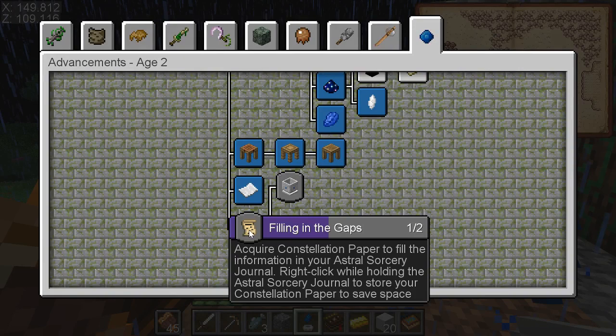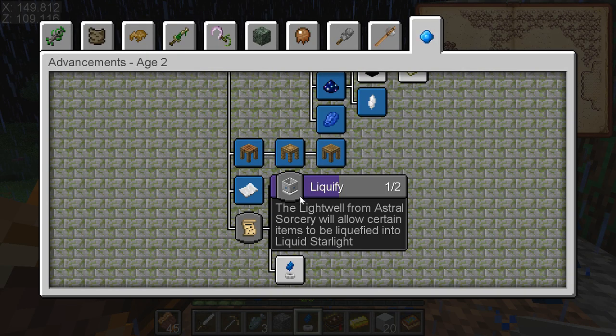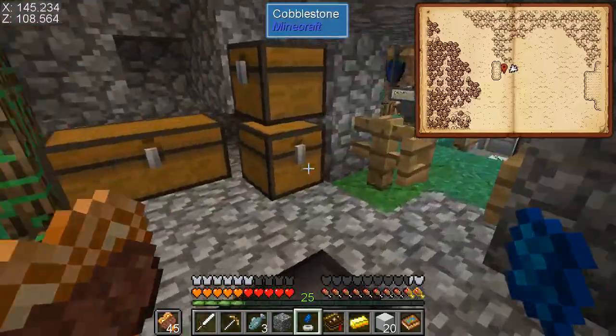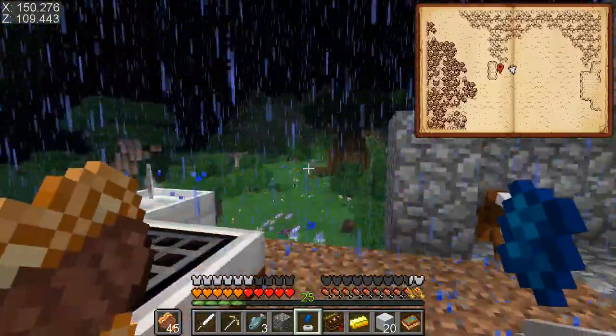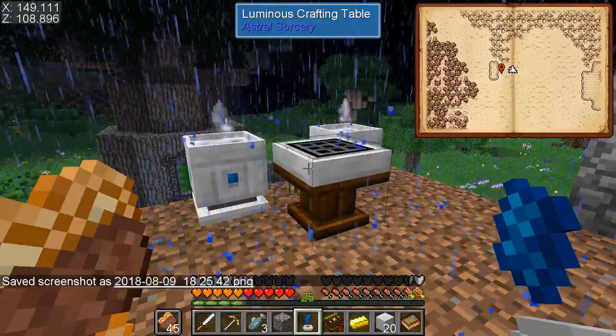Or the Constellation Paper. So yeah guys, this is gonna be the end of this for now. Just waiting on resources. We got some stuff. I still can't believe this resonator recipe does not work in the crafting table here. I have to go into the normal crafting table. But yeah, you know, we got it all going now, guys.